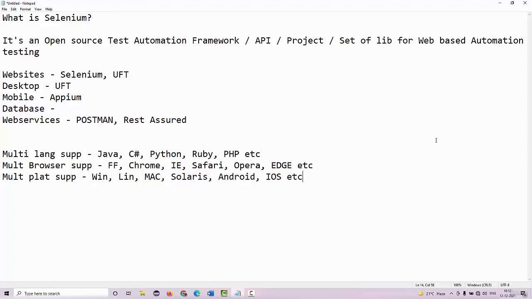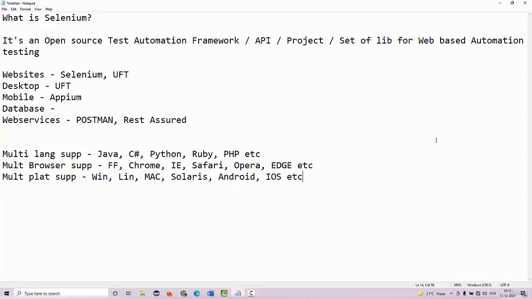And these days, more than 75% of product-based or project-based companies have web-based projects. That is the reason Selenium is like a prerequisite, because Selenium can automate anything and everything available over the web. And the best part, you need not pay any license for it.